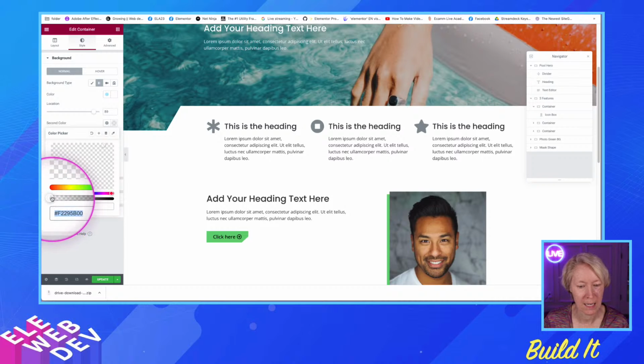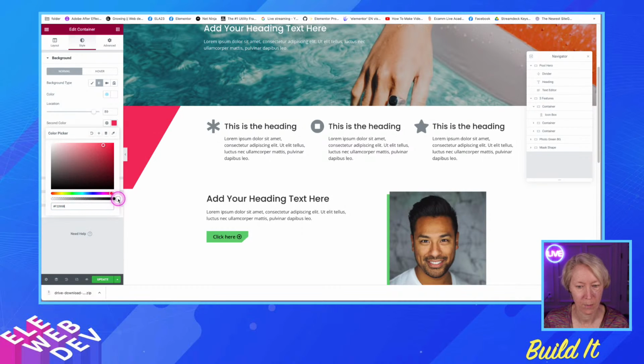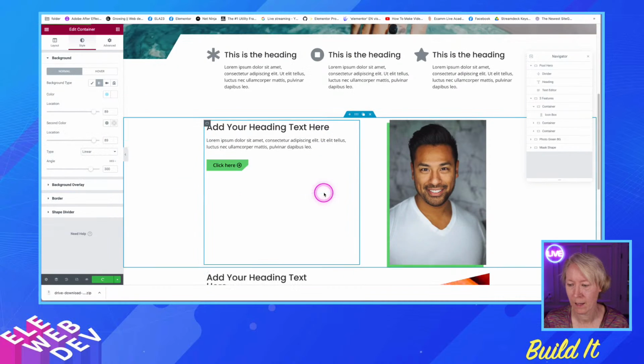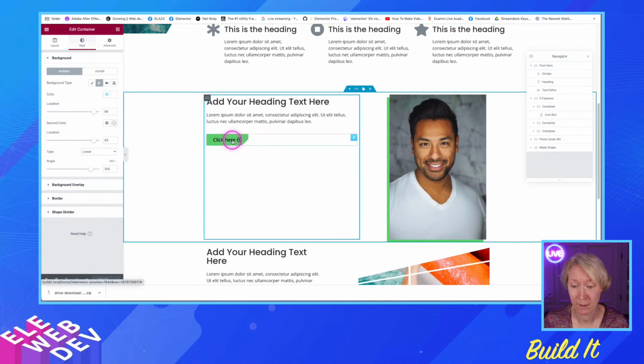Your transparency is this slider. So if I just grab hold of it, there's that pink-red color. If I take the second slider below the color spectrum and drag it to the left of this checkerboard, that means it is transparent.